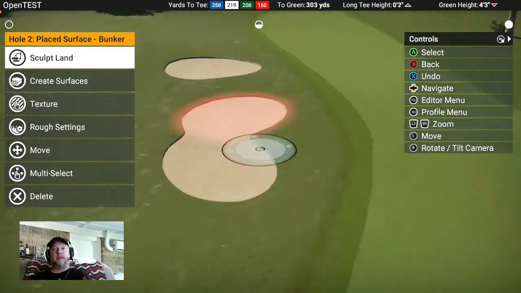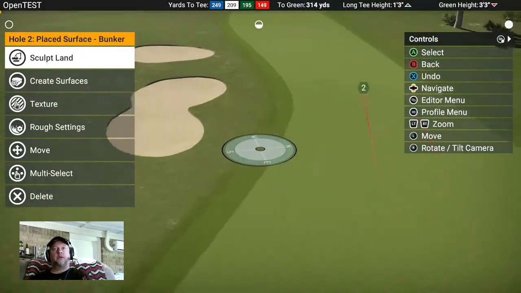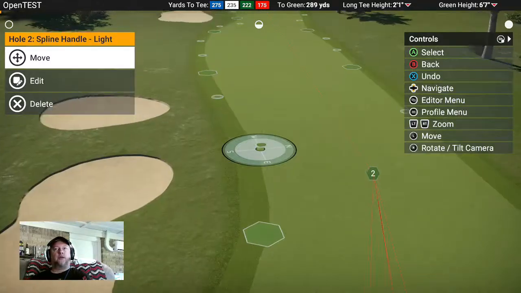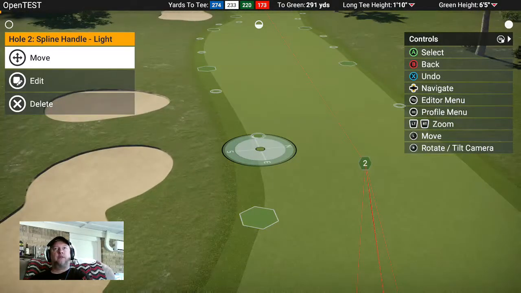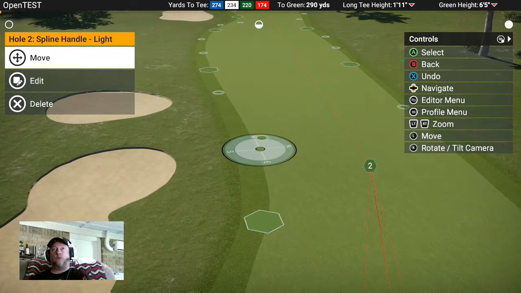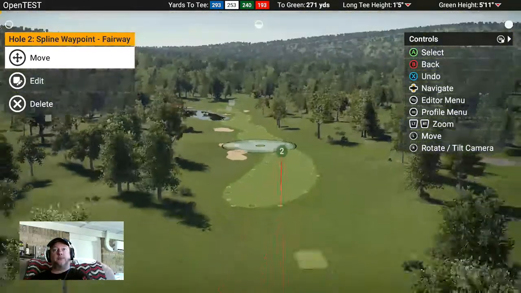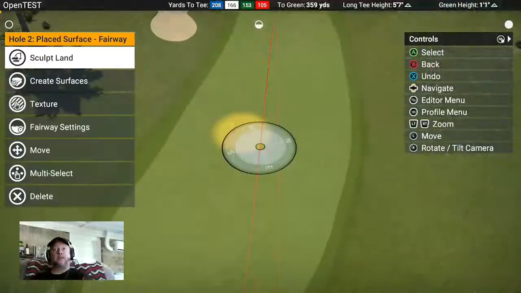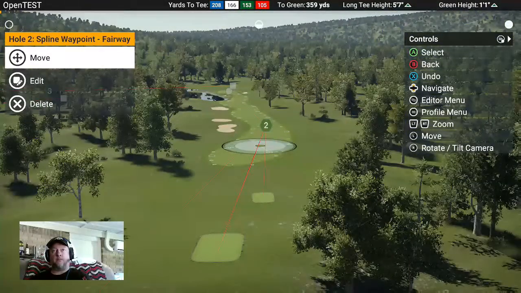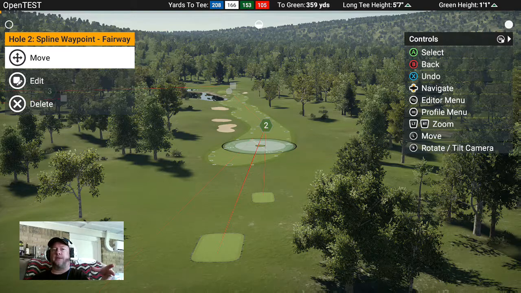I'm going to probably expand this one a little bit to go over here. But if you try to get cute and cut the dog leg off, you've got to hit it 274, 275, 280 to clear the hazard. So in my opinion, that's a well-designed hole for this game. In real life, 250, 260 is more where the bunkers are going to be.